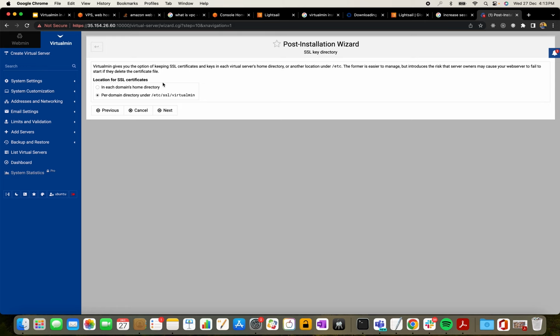Now it's an important step, where do you want to keep your SSL certificates. You can have multiple virtual servers inside this Virtualmin. So it is asking us where we want the SSL certificate for each virtual server to be installed. We can install it under the root directory /etc/ssl/virtualmin, and for each domain one directory will be created.